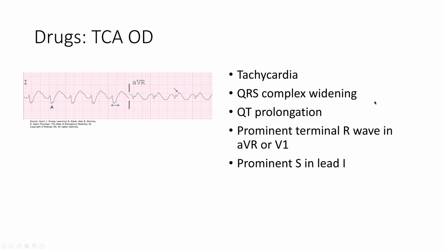If you look over in lead aVR, you're going to see this funky R wave. Here we can see a Q and then this terminal R wave here. And then over in lead 1, we see here an R and then this slightly toothy-looking S wave, which is a broad S wave with the prolonged QRS interval. These patterns are going to be fairly specific for tricyclic antidepressant toxicity. So if you plan to work in emergency medicine or critical care, remembering these types of patterns may be helpful to you.